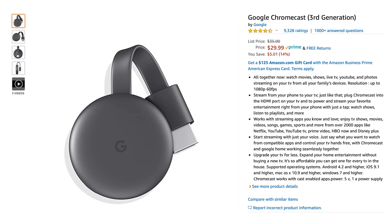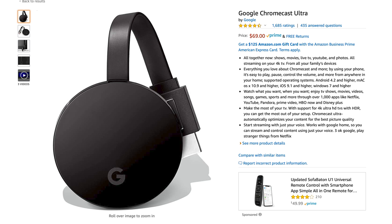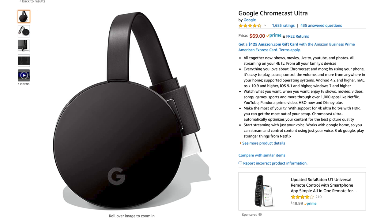If you go Chromecast, which device should you get? There are only two options. There's the third-generation Chromecast, which runs video up to 1080p and is the cheap option at usually about $30 — look for the 2018 model. Or there's the Chromecast Ultra at around $70, nearly identical but with 4K resolution and a faster, more responsive experience. Personally, I think you can get more for less from Roku or Fire TV, but if you love the Chromecast experience, the Ultra is a very nice device.